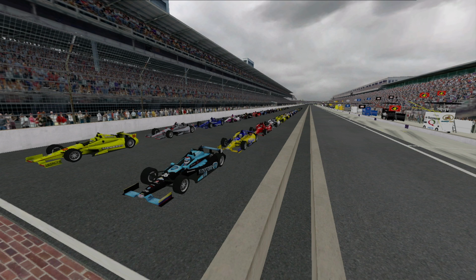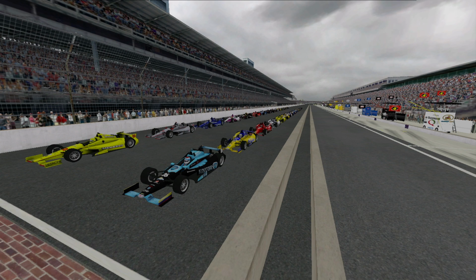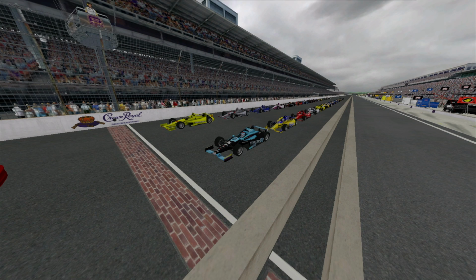It's time for the beginning of the Monster Energy IndyCar Oval Series, Race 1 from the Indianapolis Motor Speedway in Indianapolis, Indiana, for the Indianapolis 500. The second ever one sanctioned by the NOFSRL, and it should be a good one for you today here. 33 cars will make up the field. One of them will go home with the milk and the trophy. I forgot what that's called though. And the winner also gets to kiss the start finish line, also known as the bricks.